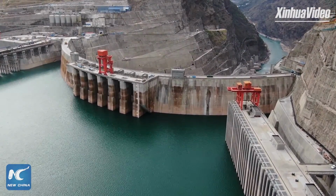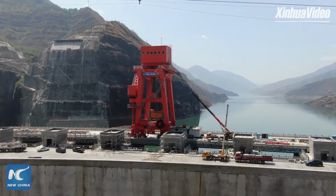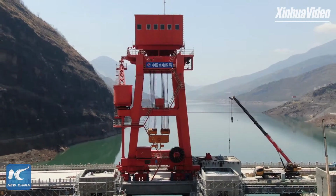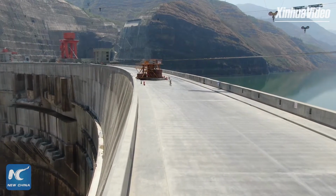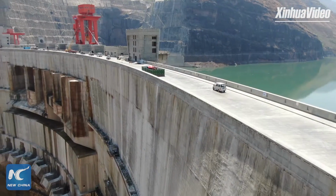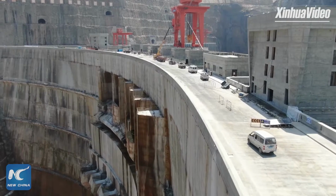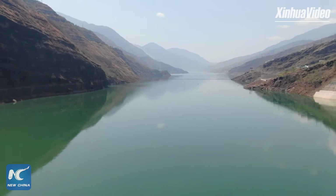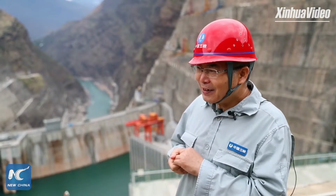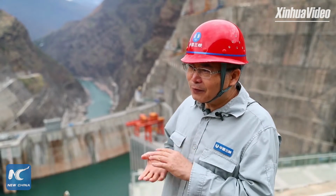We all know that all dams tend to crack during the construction because of the concrete quality. But this dam, we do not see any cracking during the construction. Do you know the reason behind it? Yeah, it's a good question. For this dam, no cracks. I think there are 3 points. One is precise design. Second, select good quality of the material, like the cement, sand and aggregate, etc. The third is precise pouring, concreting, and temperature control. You know, temperature control is the key issue of this dam.